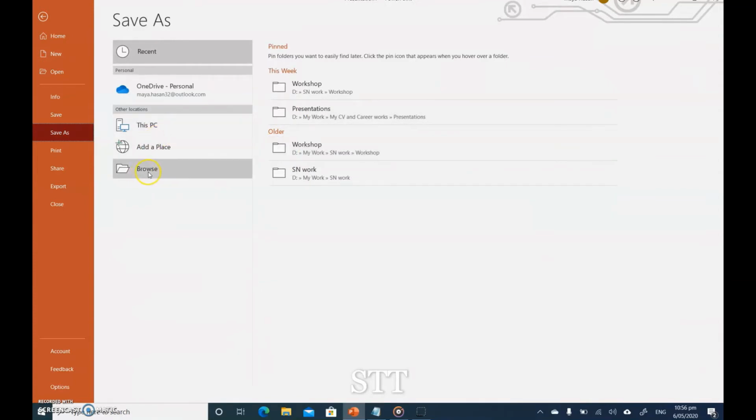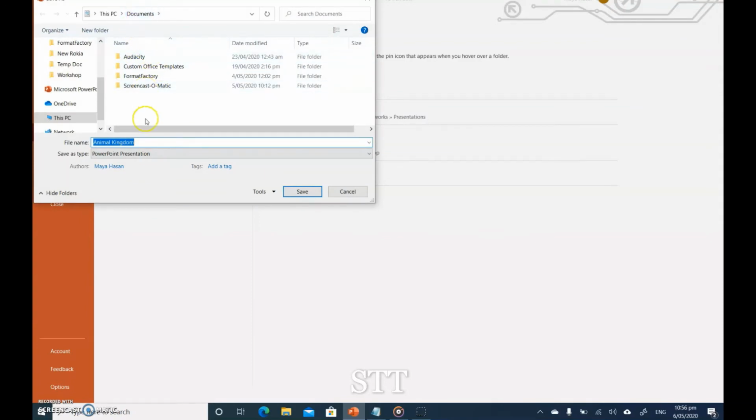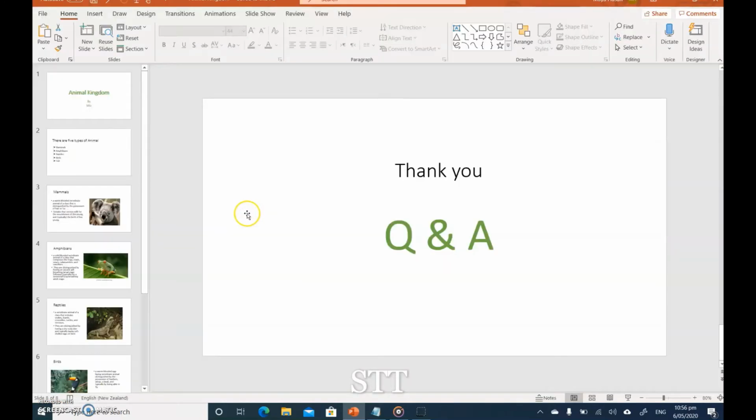For example, you go to Browse, and then you go for Documents, and from here you can save your work under the name Animal Kingdom, and then save. By doing so, you can see that your presentation is now saved. So, okay, now we are ready to go for the next step.